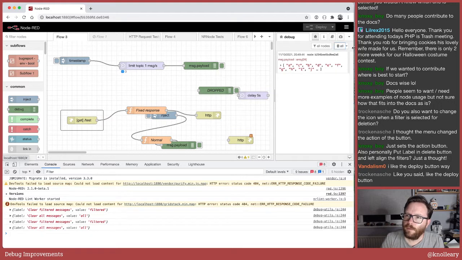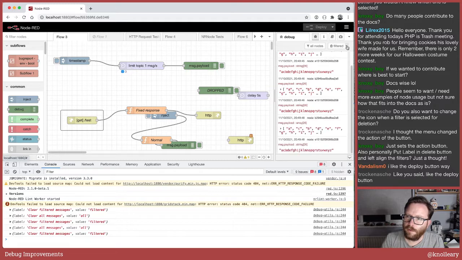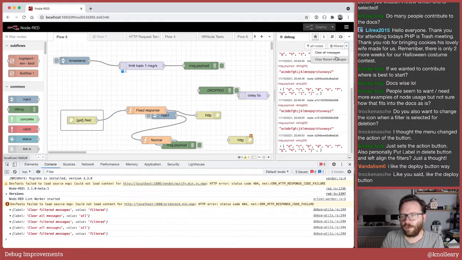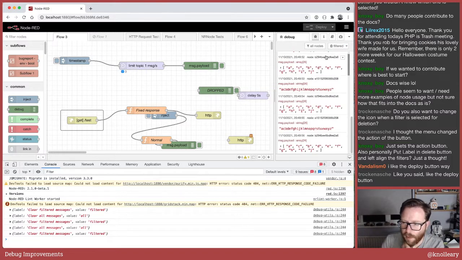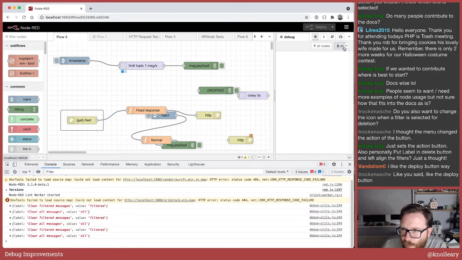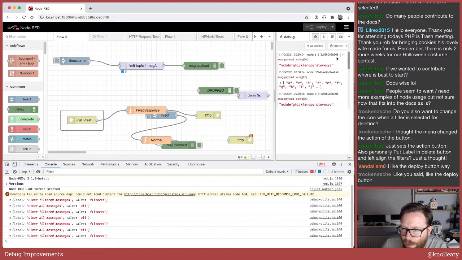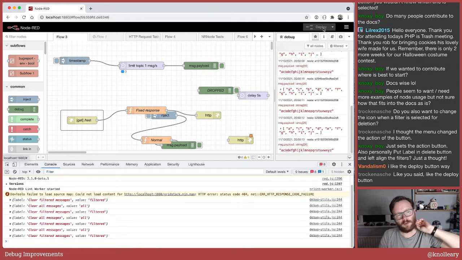So the downside of this is normally you want to clear filtered because you just want to clear the ones on the current tab, but then you want to do a clear all because you're about to do a deploy. You've then got to do that, and then you've got to set it back to your preferred mode. That's one downside here. It's not quite like the deploy where you typically do the same thing each time. So yeah.